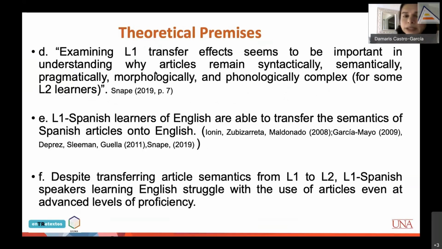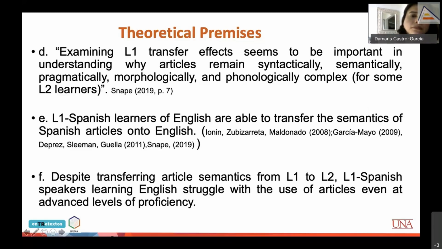Now, it has been proven for a long time now that the first language exerts some kind of influence over the second language. So that part is not new. We know that there's influence from the first language that comes into the second language. The situation now is that in the case of articles, there seems to be a very important effect or difficulty in terms of understanding articles. And that is, there are many different systems that are part of assigning article marking that makes this particular form of grammar more difficult.